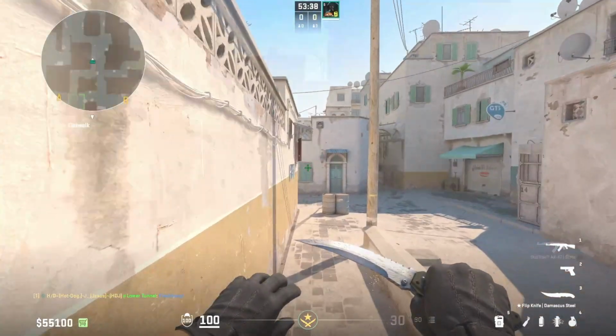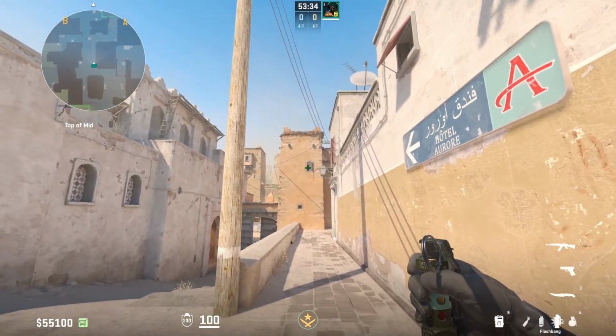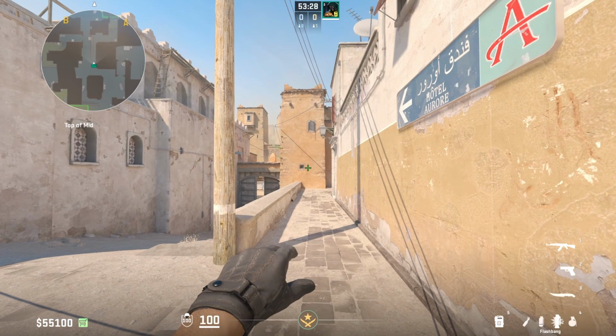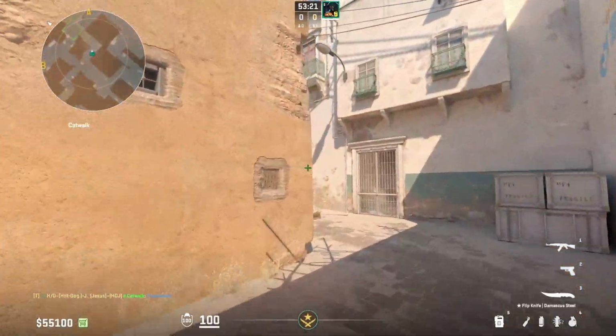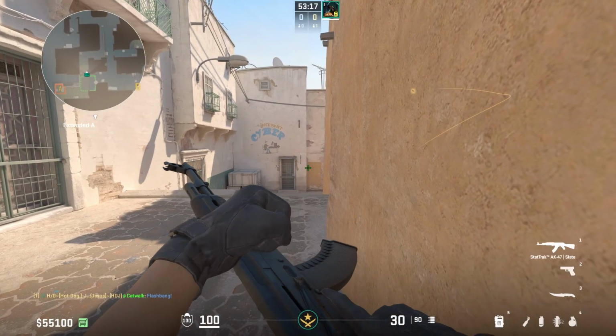And another way to throw a very similar pop flash for yourself is as you're coming up catwalk here, you're going to aim below this window here at the top level of this little dark thing on the wall there. And then you're going to run and jump throw when you reach just about the bottom of it, like so. And as you can see, once again, from the CT's point of view, it'll be pretty brutal.